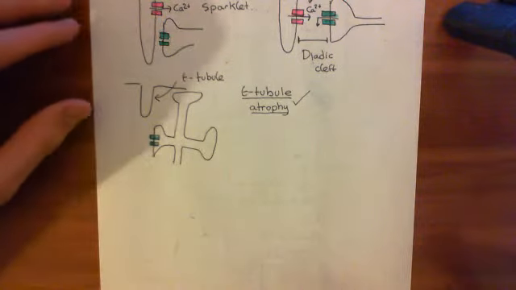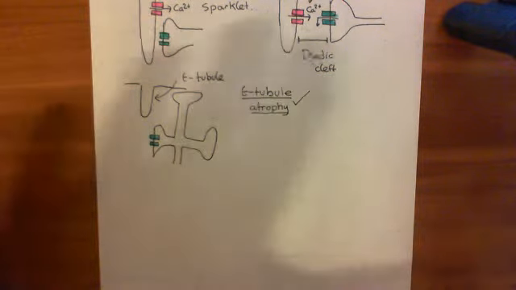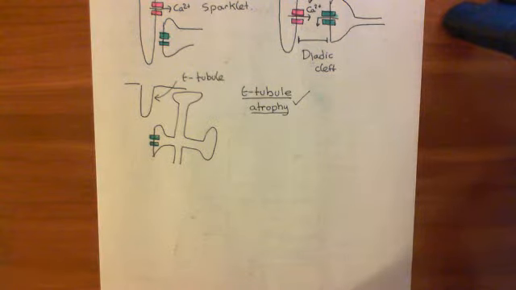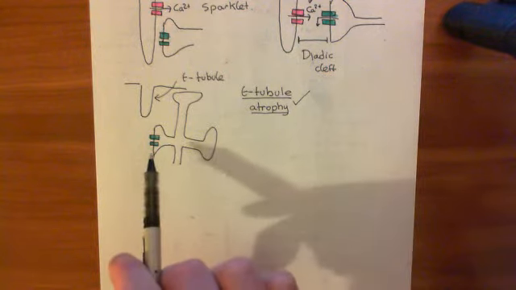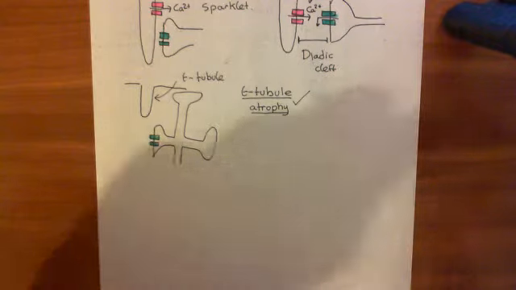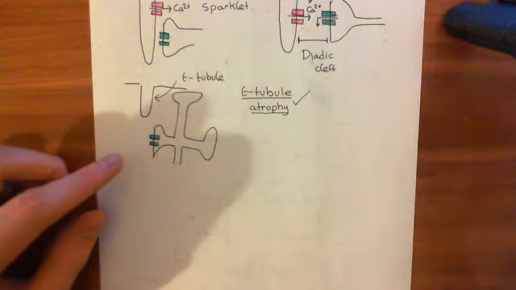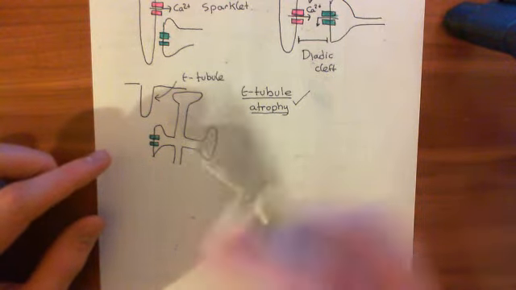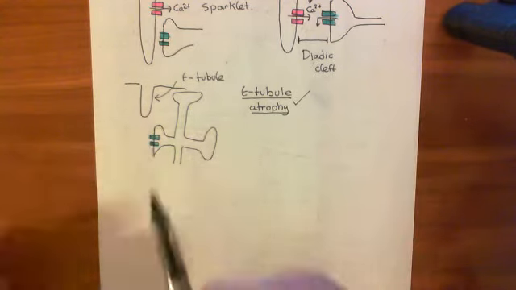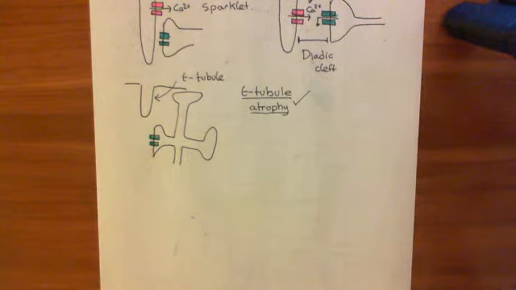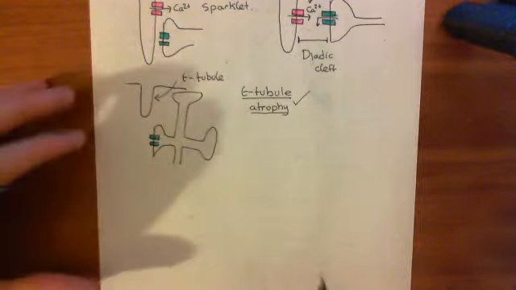So let's now discuss this. I'm going to discuss the structure of the signaling complex which results in the phosphorylation of the type 2 ryanodine receptors. Because what's going to cause this overactivity of the type 2 ryanodine receptors, which causes them to sporadically open without a calcium sparklet, is that they are over-phosphorylated by protein kinase A. So I want to show you the complex involved in this phosphorylation of the type 2 ryanodine receptors.